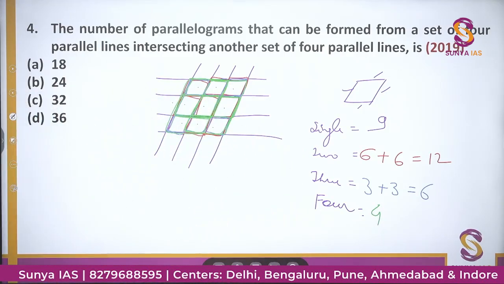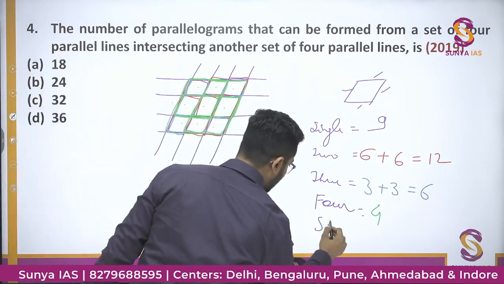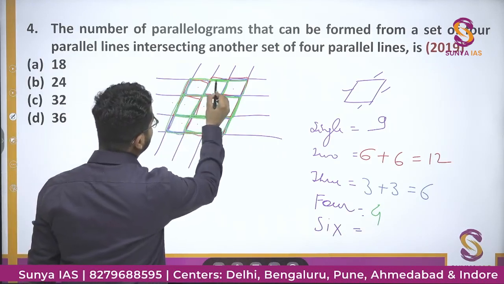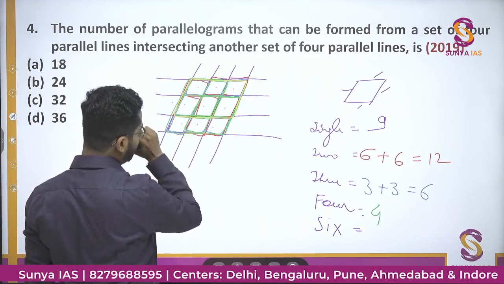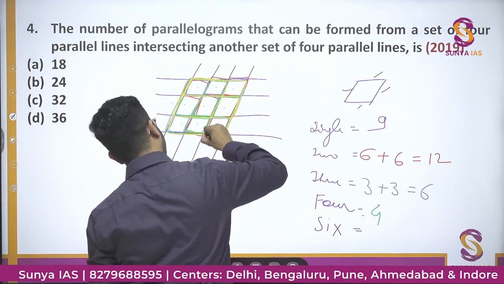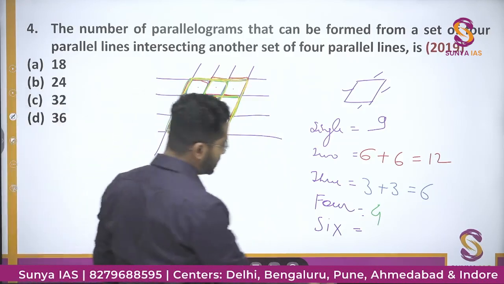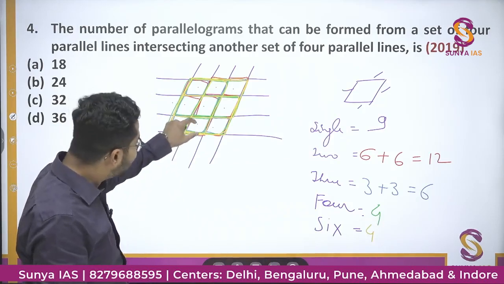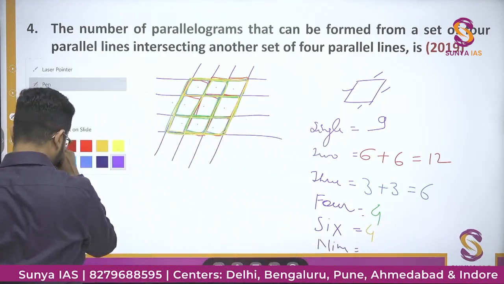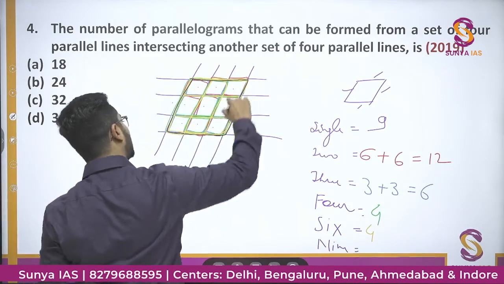Besides 4, what else is possible? 5 is not possible. 1, 2, 3, 4, 5 cannot be a parallelogram. So next possible is our 6-wale. 6 is possible. Let us denote the 6-wale with yellow color. So this is 1, 2, and here it would be different, 3, and then it would be 4. Right? So these would be 4 of the 6-wale. 7 will not form, 8 will not form either, then only 9 will form. Only possibility would be 9. So what will the 9-wale be? This one. There is only one of 9, so only one possibility. And if I look like this, it is the same, so the 9-wale is only 1.